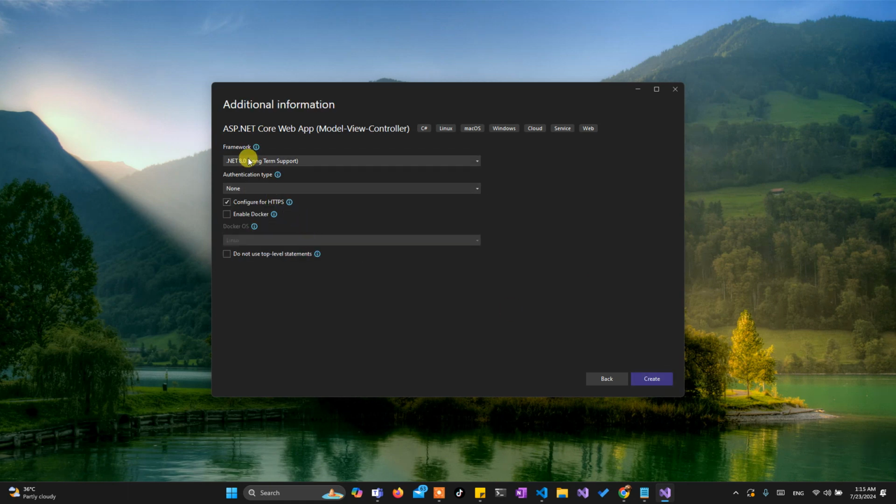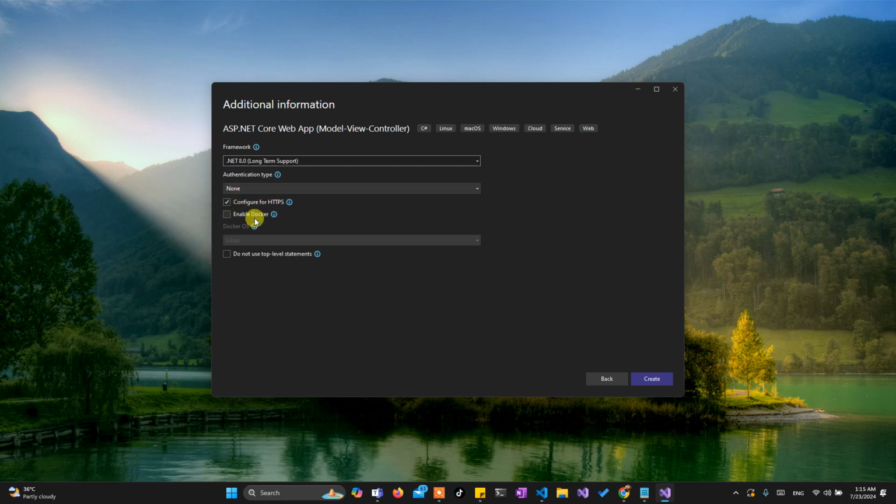Here you can choose which framework you want to go with. At the moment, .NET 8 is a long-term support version, and it is available for us. Usually we will create a project with a version that is long-term support, and this is the latest long-term support version, so we will choose this option.